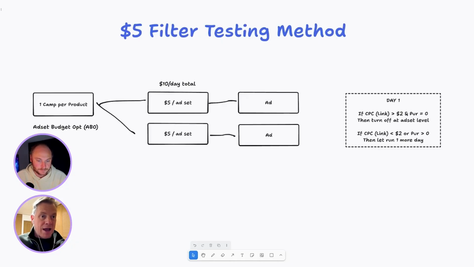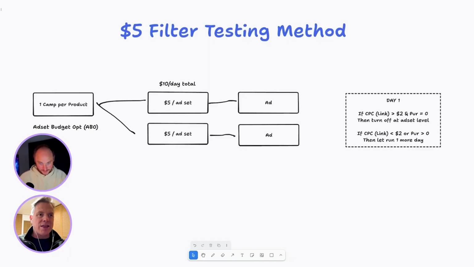If you run a CBO campaign, I don't care if you have 1,000 ad sets underneath. I wouldn't recommend that; I'm just making an extreme example so you understand. Let's say you have 1,000 ad sets under the CBO. Within 2 to 3 weeks, sometimes a month, Facebook will hone in on 1 or 2 ad sets, and you can have a $1 million budget and it'll spend $950,000 on 1 ad set and maybe $50,000 on another, and the rest of the 998 ad sets won't get any spend at all.